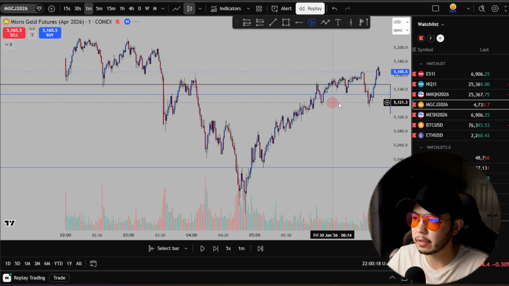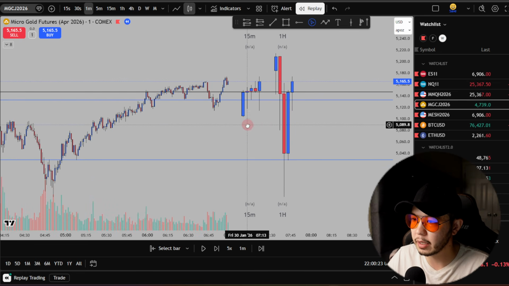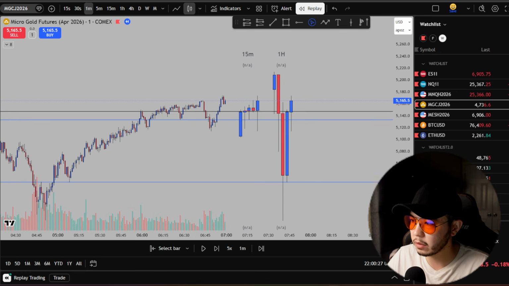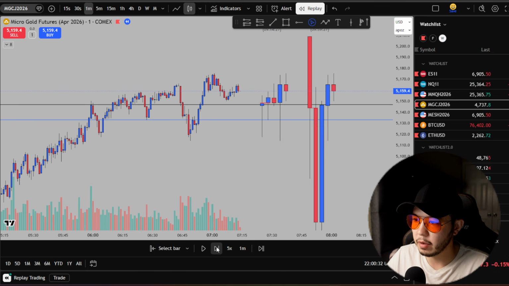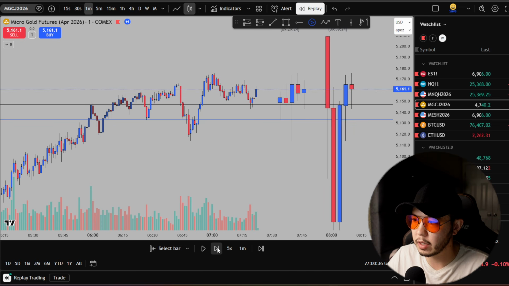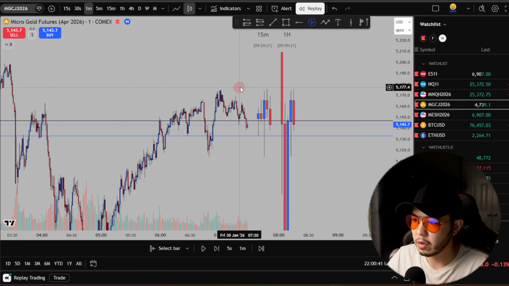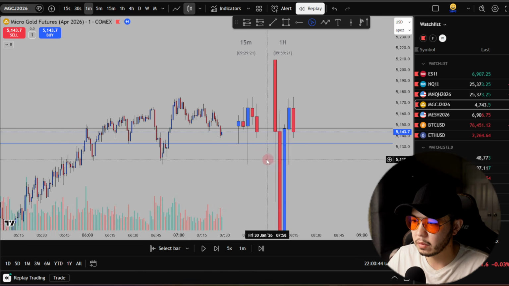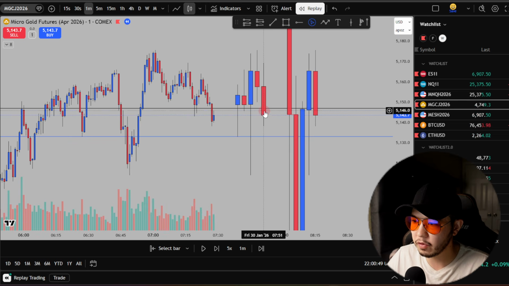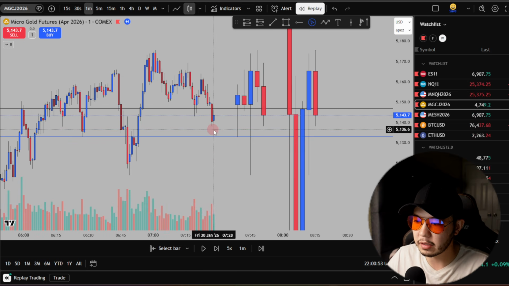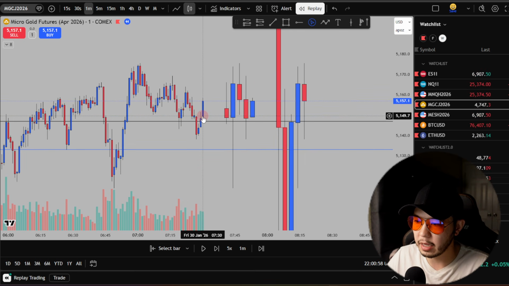And when I went to 1 minute, I just waited for the price to close below it completely after the hourly was done. I believe it was somewhere around here. So I'm just waiting, making sure price closes below it. There we go. Once the price closed below it, and another mini tip: if the 15 minute is about to close, like let's say it's 7:28, I let the 15-minute close. So as you can see, I let the 15-minute close.